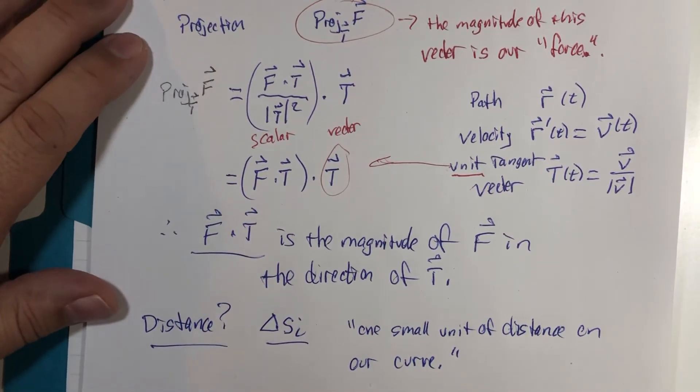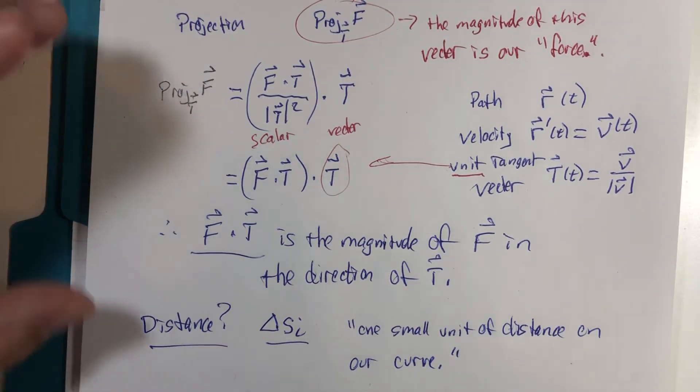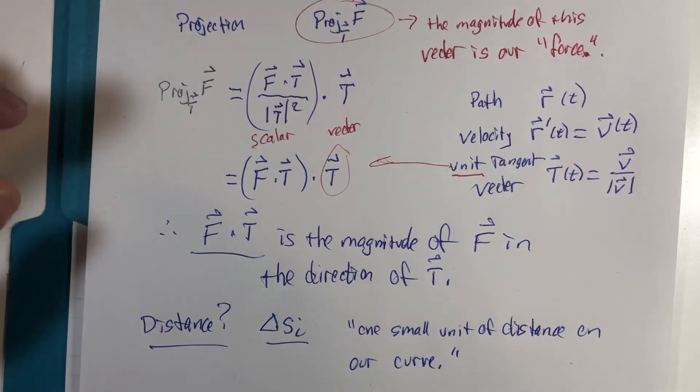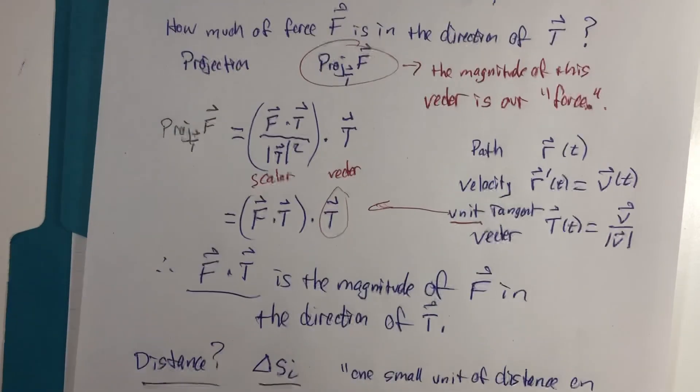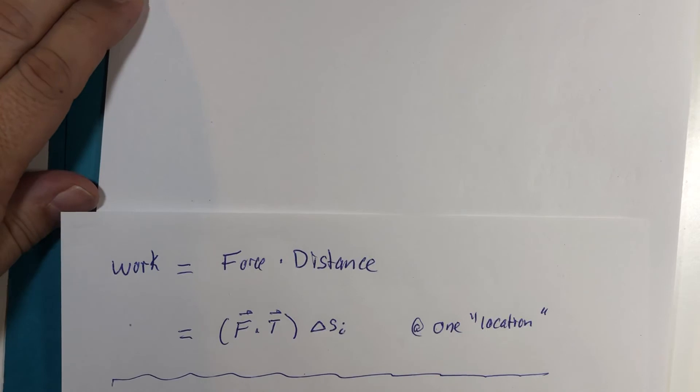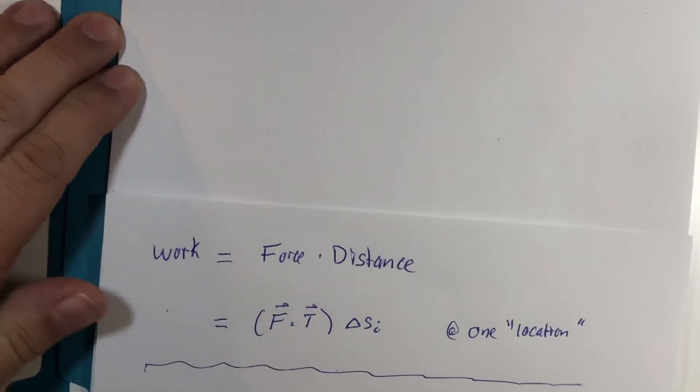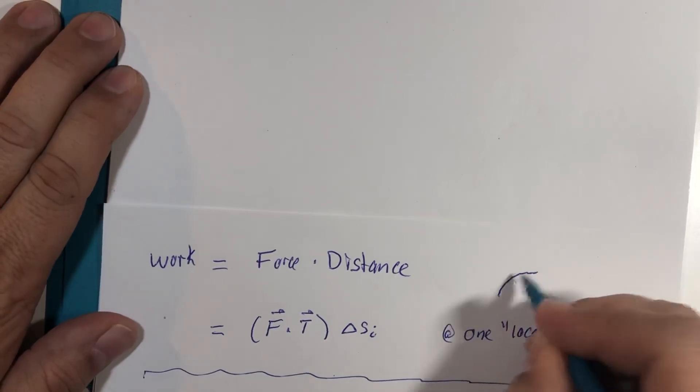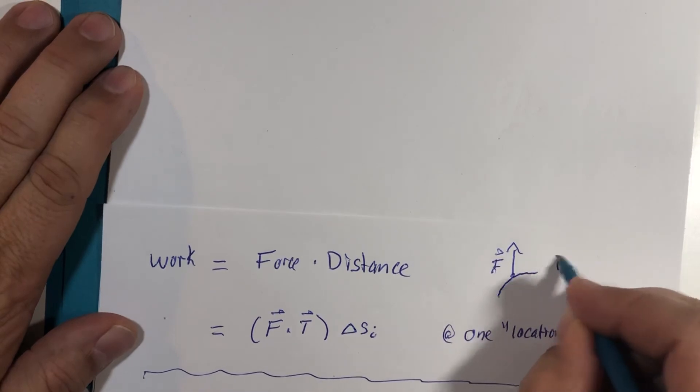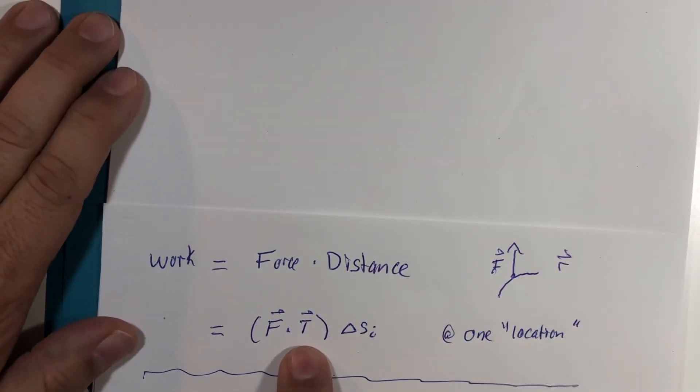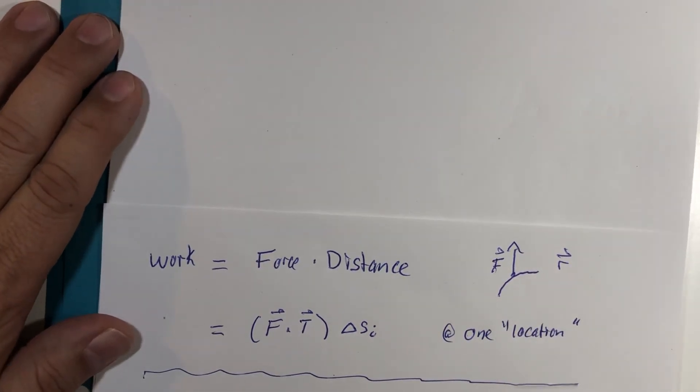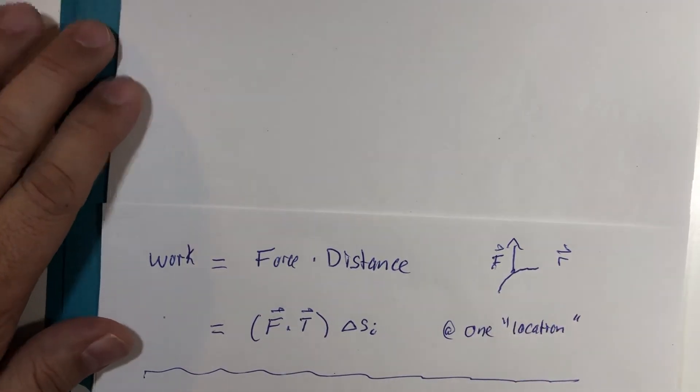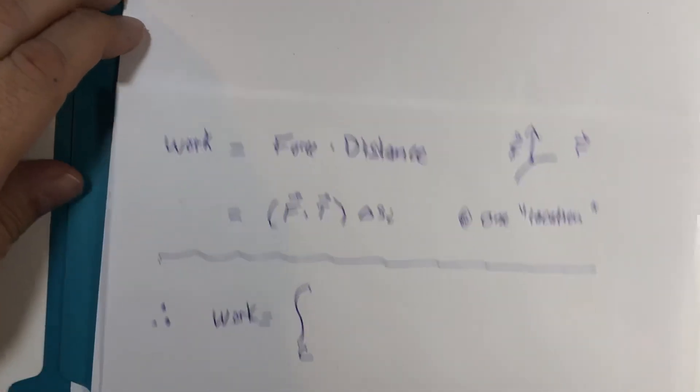So, let me show you where we are then. When the dust settles, we're going to come down to a formula. You're going to turn back into calculus robots again. Here is the formula to calculate the work. It won't be very exciting, I know. So, here's what I have. Work. It's force times distance. We have a unit or an amount of force and a small little distance. So, this would be at one little location. That's a force vector along this curve. Remember, this is related to the velocity vector, which has to do with the derivative of the curve. So, if we sum all of this up over the entire path, we will come out with an integral.